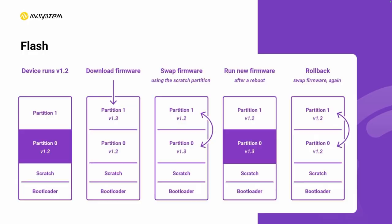Key to the success of a FOTA update is that you need to understand how flash works. Flash is non-volatile memory that lives on the IoT device. Usually flash memory is divided into multiple sections, or what we call multiple partitions. In, let's say, the main partition lives the main application firmware. In this example, we call it firmware version 1.2.